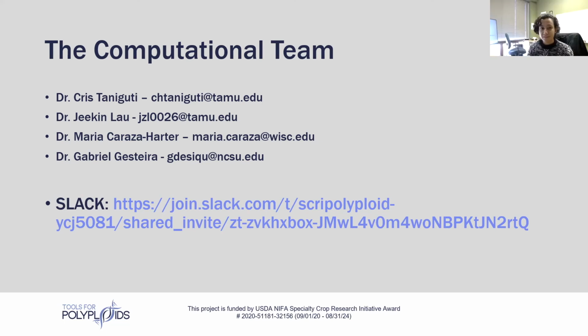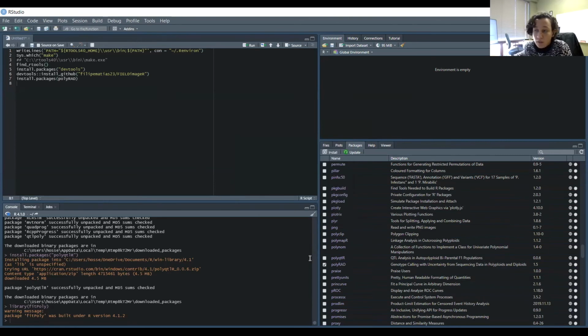Hi, I have a problem installing the package GWASpoly. Okay. Do you have an error message or something? So I will share my screen. I can see the problem already. GWASpoly is only on GitHub, so you will not be able to install it through this path. You need to run the install GitHub line.